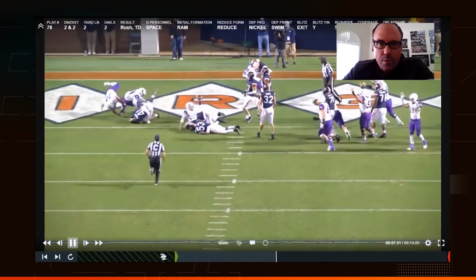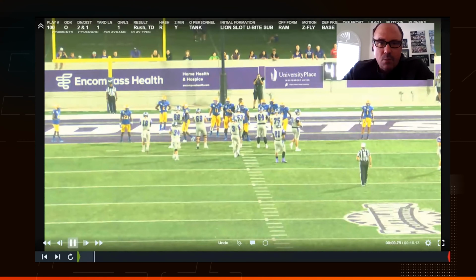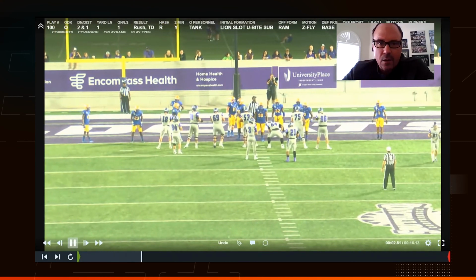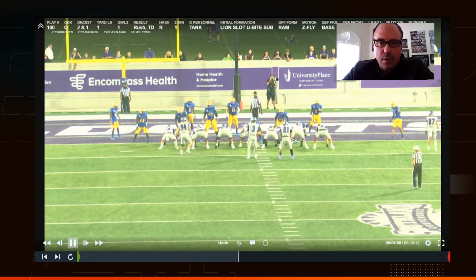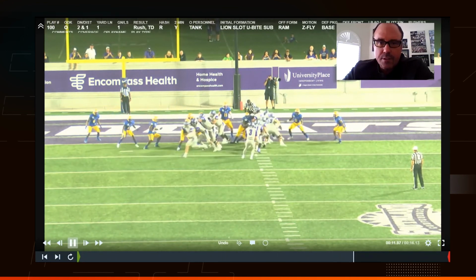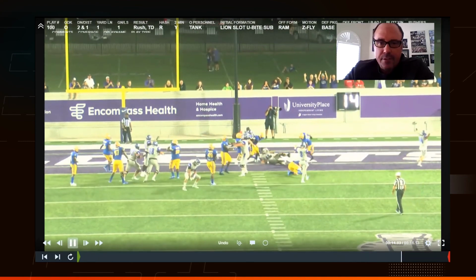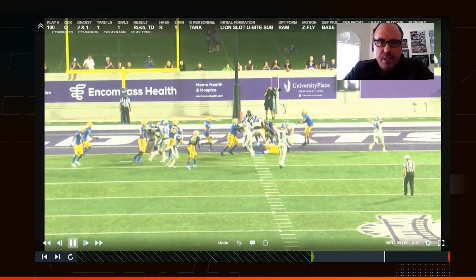Okay, let's look at some more here. Here's one again, goal line, 69. Watch his head, left guard. He'll slightly look over there. See him peek. Again, he's one of the best I've ever coached at the pull. He's just very good at it. He knows where he's going to get his fit, with a lot of confidence in his ability to pull. But it all goes back to the pre-snap, man.